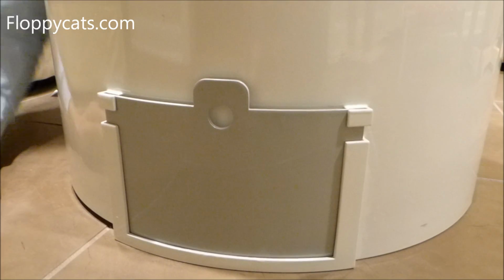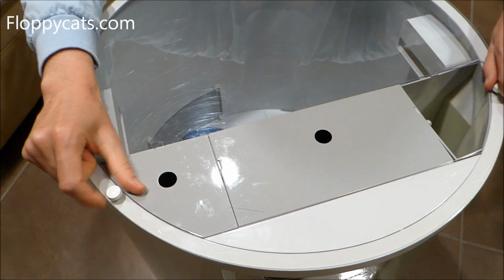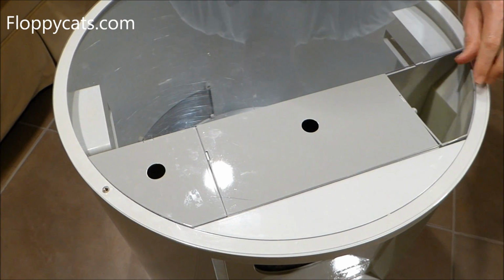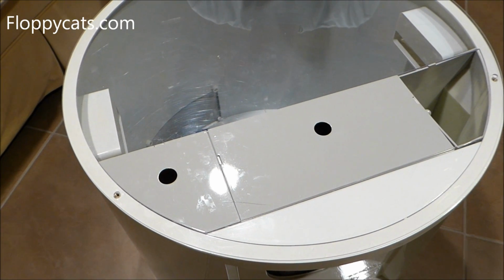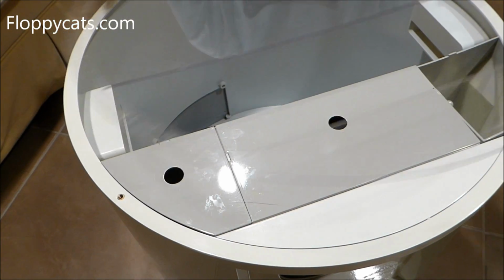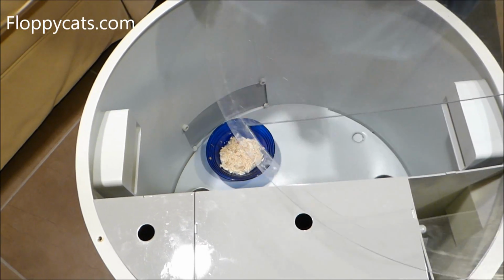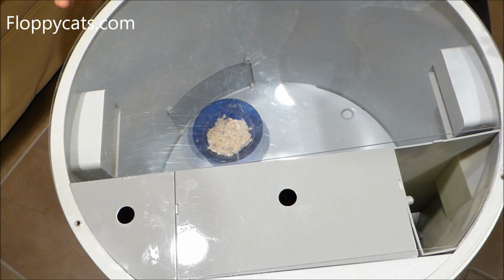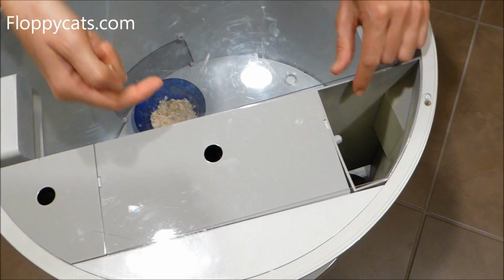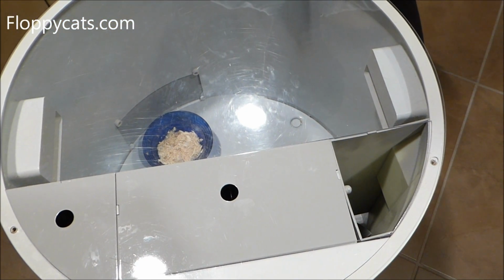This Purr-Fect Groomer that we have is one of their prototypes. And then the lid of the Purr-Fect Groomer can easily be taken off for cleaning or access to your cat. For example, if your cat won't come out of the Purr-Fect Groomer. Trig sometimes won't come out. So this allows you to have easy access to your kitty to pull her or him out, and then also to clean it as you need to. And then it just lays back on. They are going to make it more supportive in this area so that it doesn't go down like that.